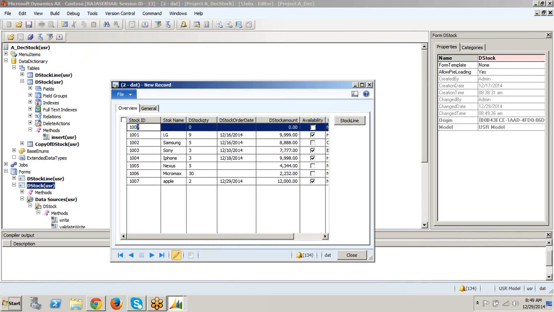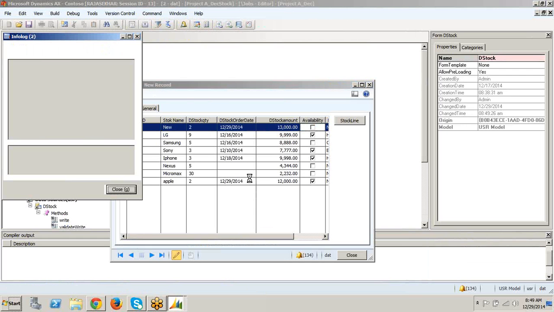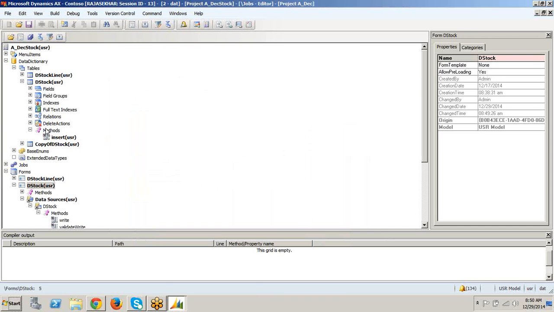Control N. Now I'm pressing Control S. See, this is the data source level validate write, this is the table level insert method, and the data source level write method. These are the three methods that get called here. And we have one more method at the table level.